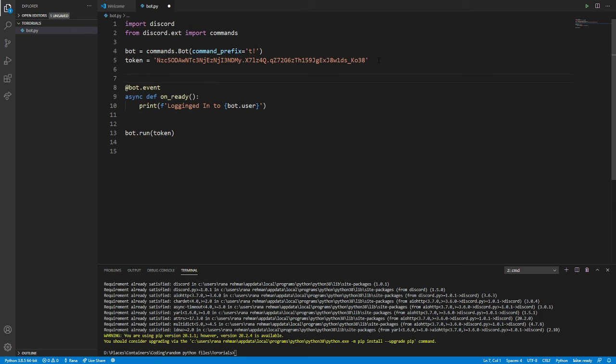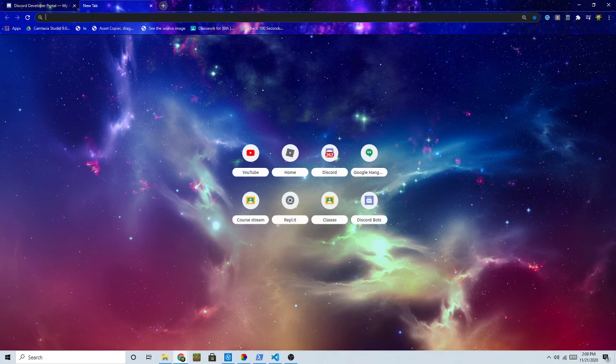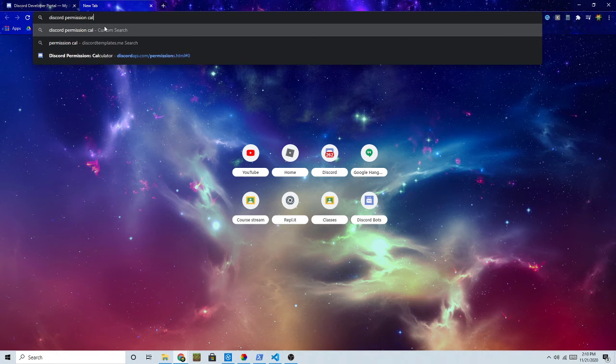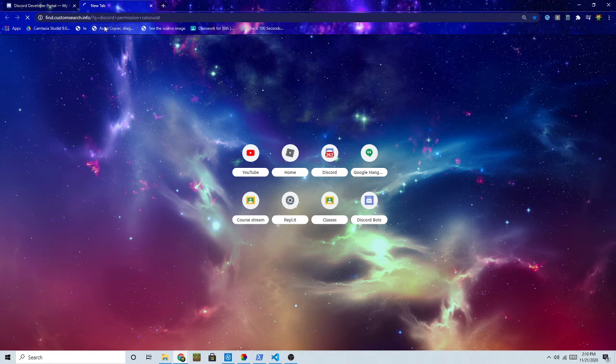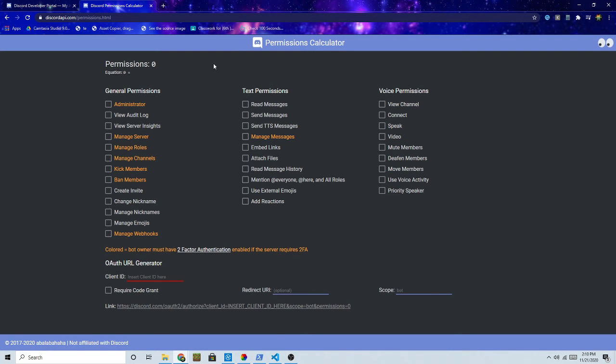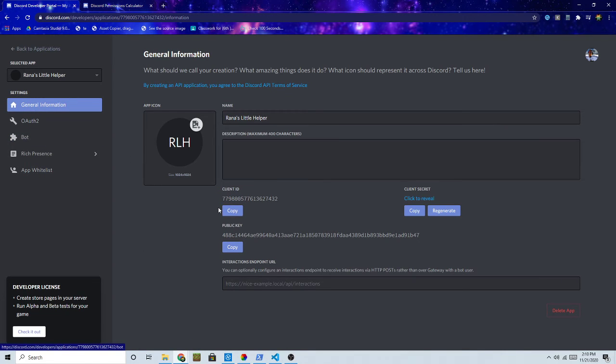So you can put your bot in, but how are you going to invite it to your server? Back on here, you can just search up Discord permissions calculator. I'm very good at spelling, but still. Here we go, here's the permissions calculator. You want to go back to the general information and get the client ID.